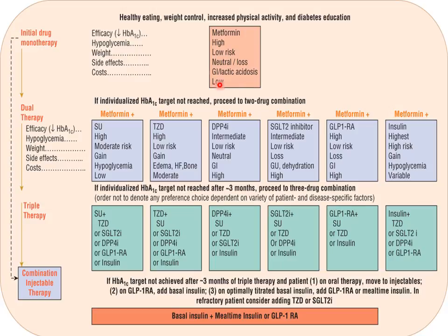Okay, so we're going to look at the different components of these drugs to see how they play nicely with each other or not, and look at different things like costs, like can your patient afford to be on one of these medications or not, because that will obviously affect compliance. Okay, so first off, looking at metformin, you look at its effect on decreasing the HbA1c. Very good effect here, right? This helps to make our body use the insulin better.